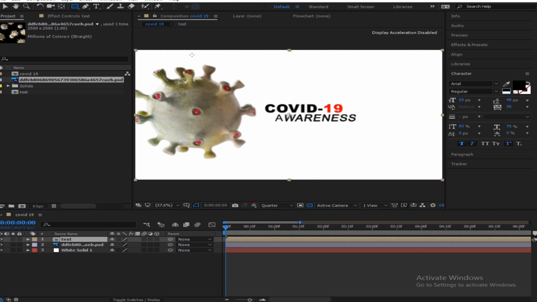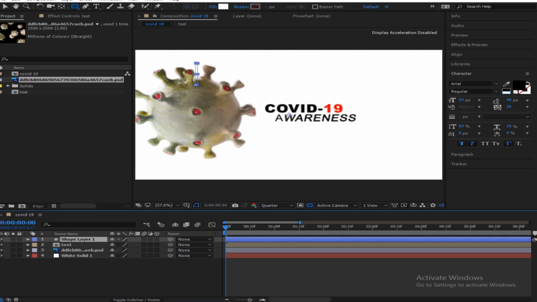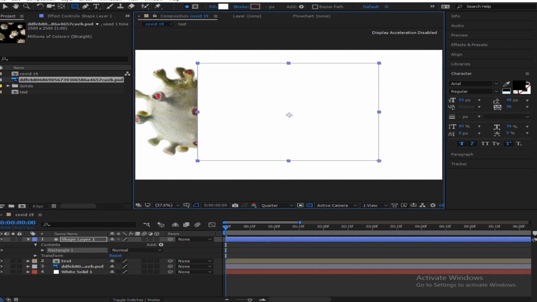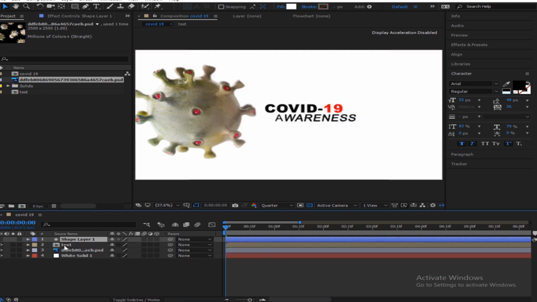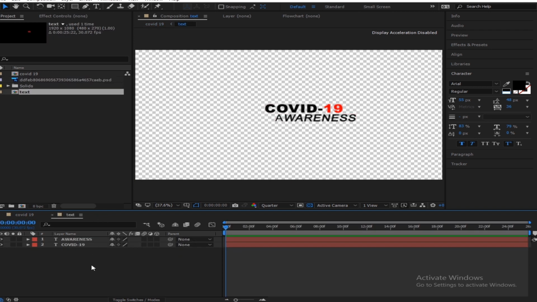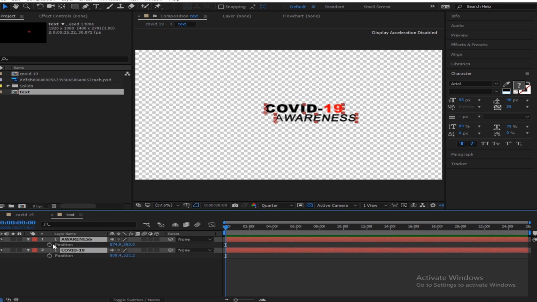What you do, you get this. You create a shape layer from there. Yeah, like that. Pretty nice. Then you open the text bar and you highlight it and press position. Then we could say move around 10 frames. And we could say at this position, that's where we want our text to be.